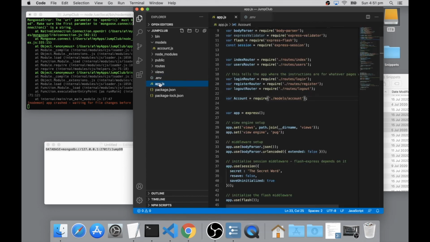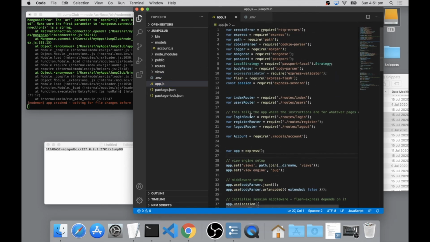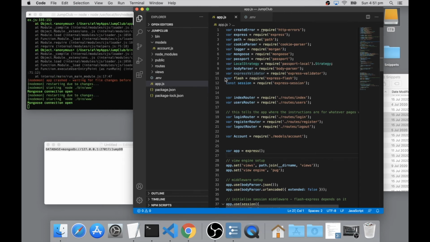I'm then going to go back and save my app.js file. And when I did that, you saw what happened. NodeMon just restarted our server for us because it detected a change to the app.js file.